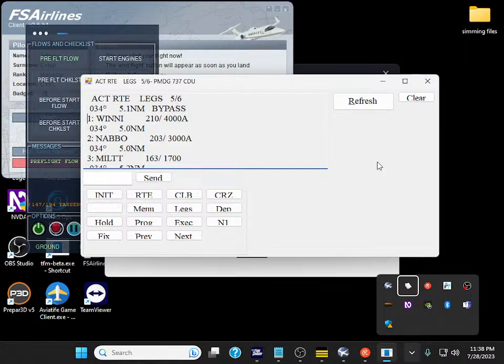Wind 210/4008. 210 knots at 4,000. 032 Napo 200/3008. 031 wind 210/4008. 034 degrees 5.1 NM bypass. 34 degrees, 5 miles. 210/4008.